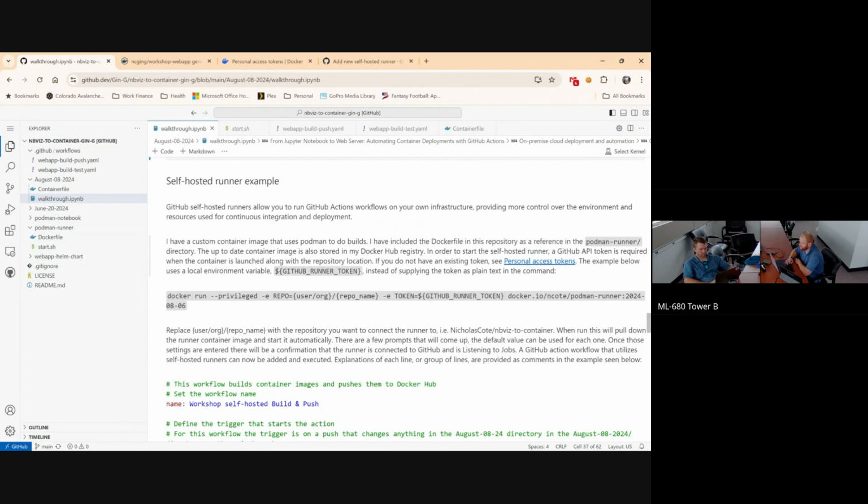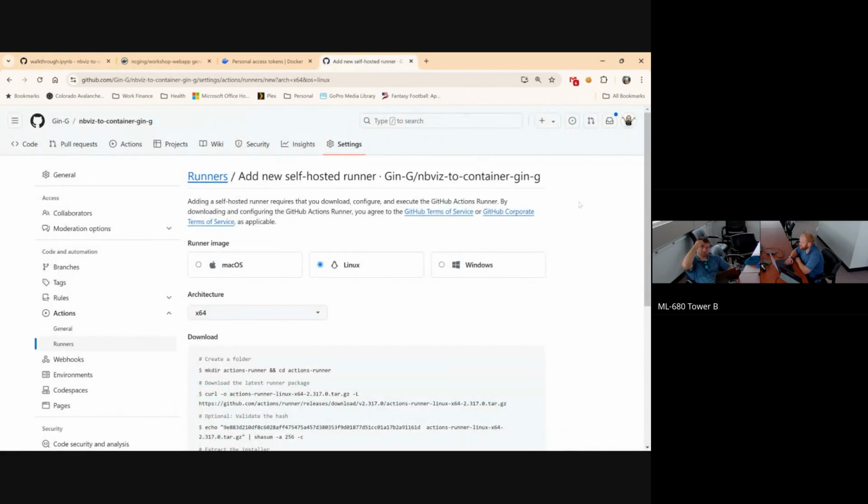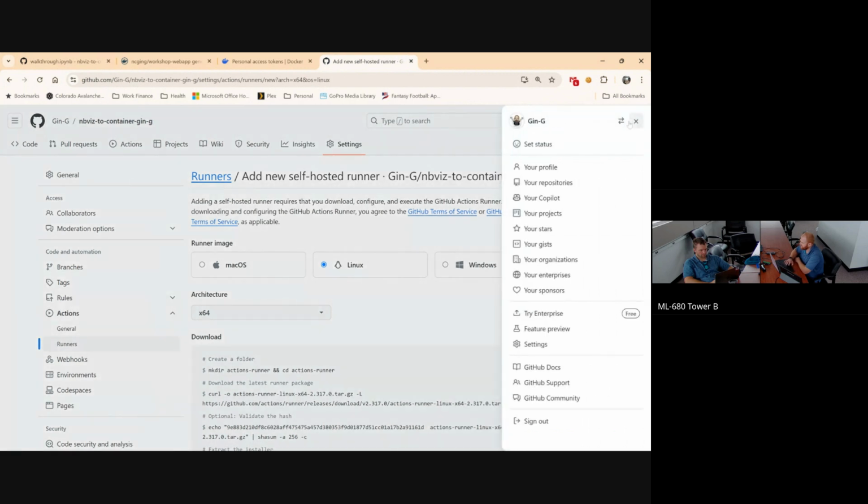Trying to find the API tokens inside of GitHub can actually be kind of confusing. So if you want, click on that link. That'll take you right to where you define a new token. I'm actually going to show you how to get there just via the browser. If you're in GitHub, go to your user icon in the upper right hand corner here. Left click on it, and at the very bottom, or close to the very bottom, is settings. So this will be the settings for your personal account.